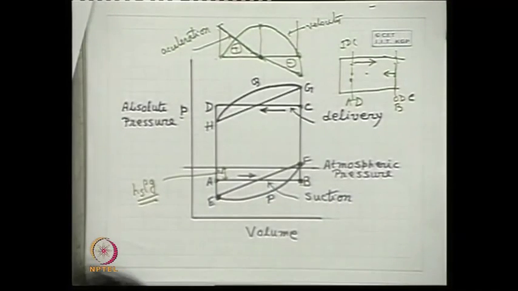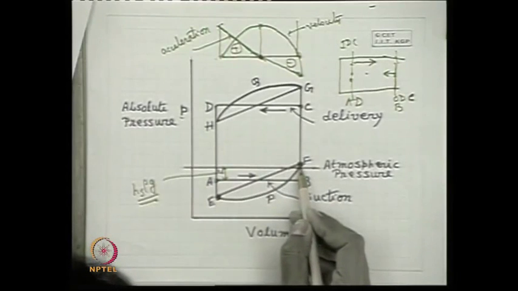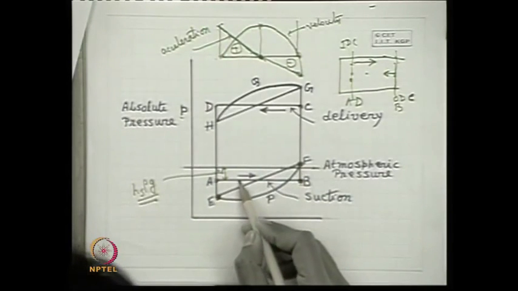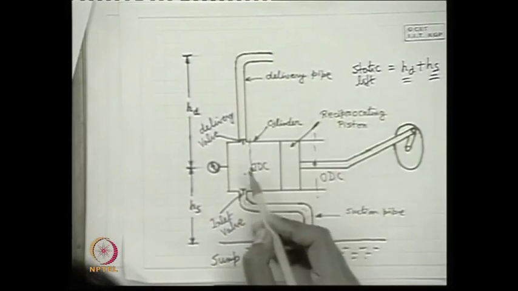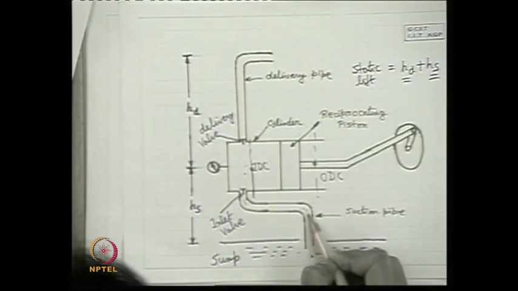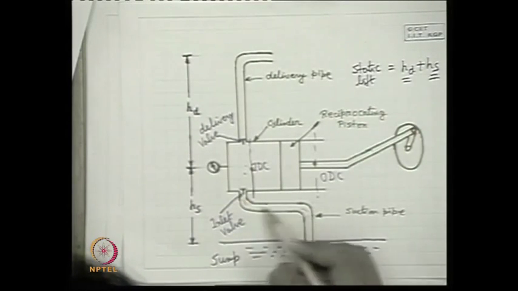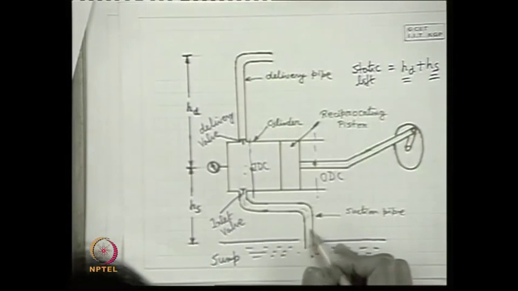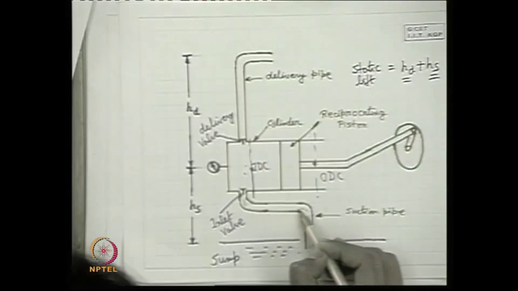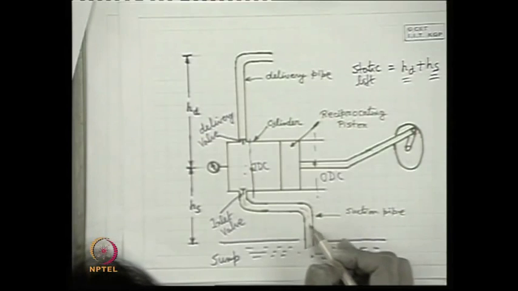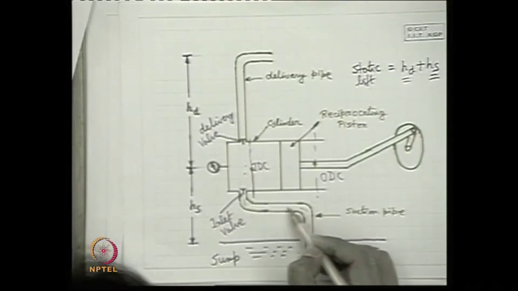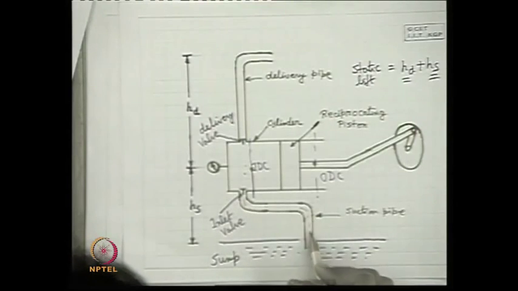Now, again, if we consider the velocity head and the losses, we modify this diagram considering the velocity head and the losses. So, you will see that at any point, the suction pressure has to fall much more. That means the pressure difference has to be more to provide for the velocity head, that is the kinetic energy of the fluid, and also the frictional losses. It has to overcome the losses while it flows, which consists of both the major and minor losses. That means the frictional loss and the losses due to change in the flow in the pipe, that is pipe bends. So, to take care of these hydrodynamic losses and the velocity heads, this is again modified like this.